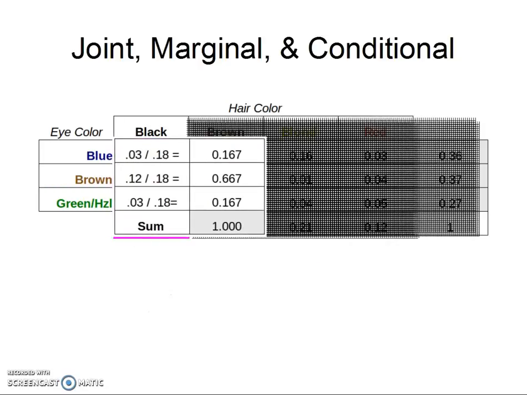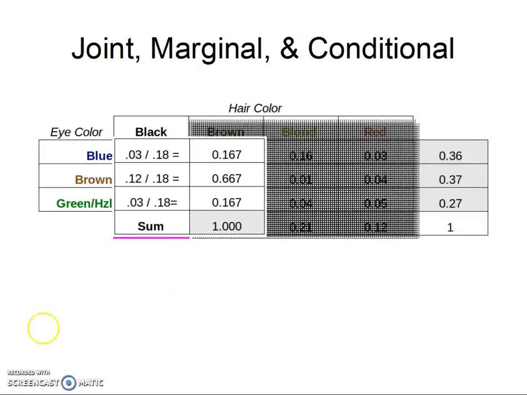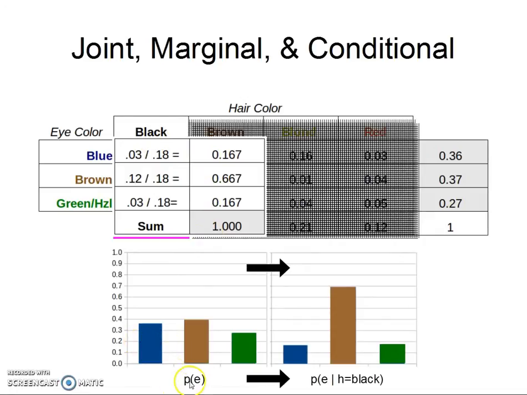What's really interesting, though, is check this out. So these are our conditionals. These are the conditionals that you just found. These were our original marginal probabilities. If we plot these, and we plot these, these are the original. This is the marginal of eye color. So the probability that eyes are blue is 36%, eyes are brown is 37%, and eyes are green or hazel is 27%. That's this graph right here.